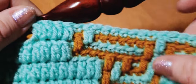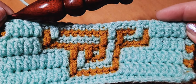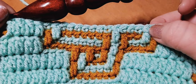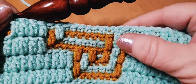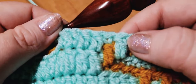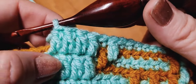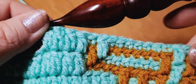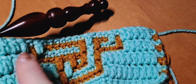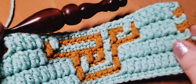So now let's recap that repeat. Row 9's repeat began over here when we did a total of 5 double crochets, 1 single crochet, 1 double crochet, 3 single crochets, 1 double crochet, 7 single crochets, 1 double crochet, 1 single crochet, and we end with 4 double crochets. So you will start back over and complete the 5 double crochets and keep working this exact same set of stitches on down the rest of your row. We'll be back in just a moment for row number 10.